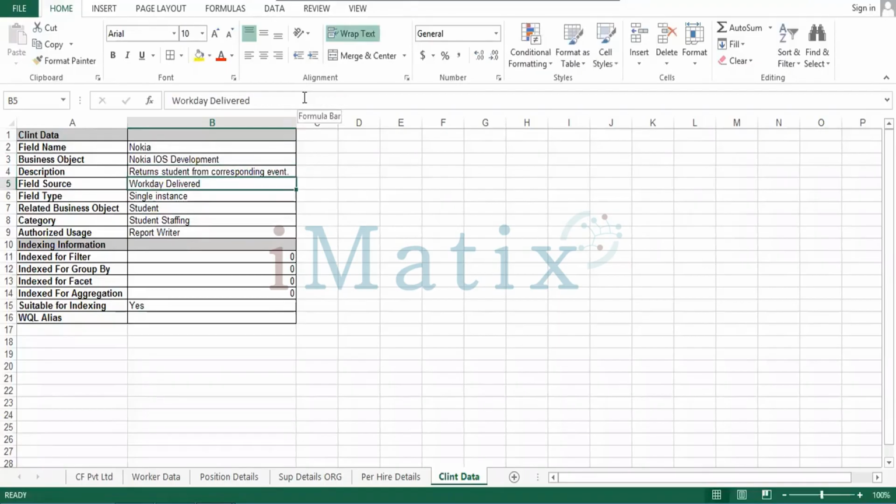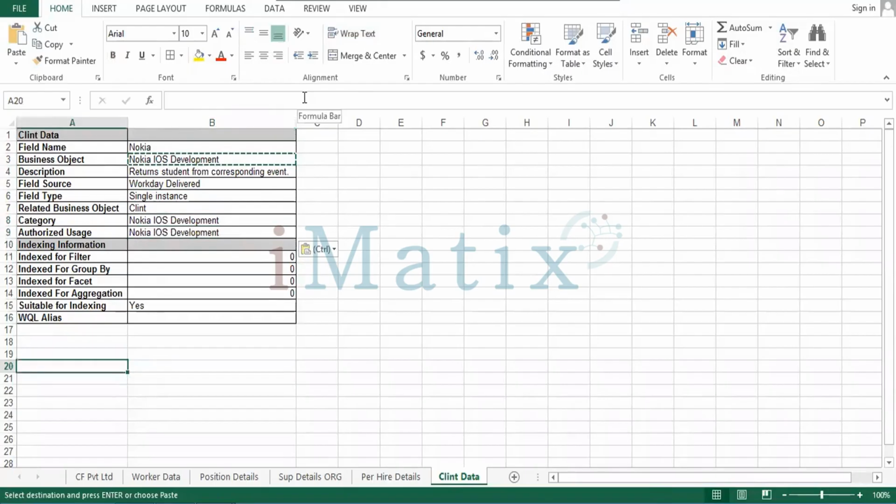First, let me implement it. Later, I will explain to people what all details need to be captured here.